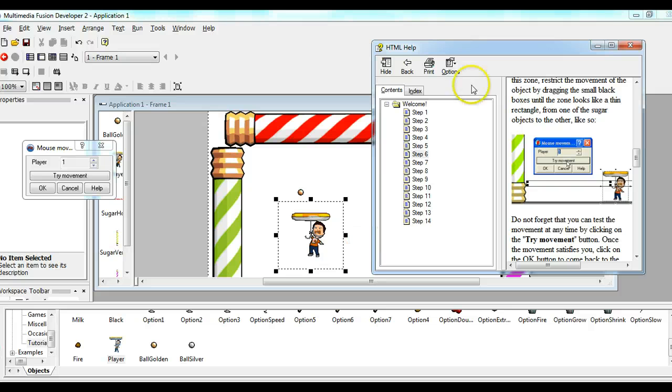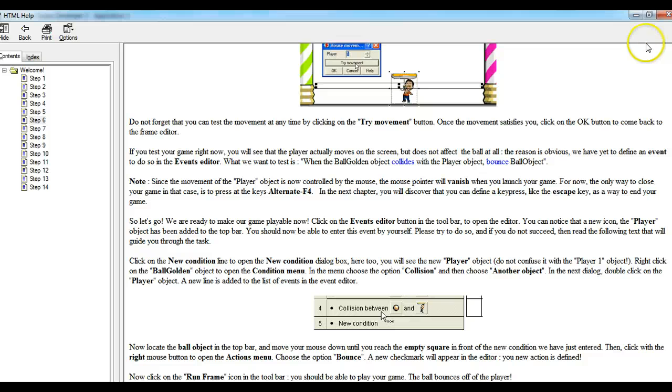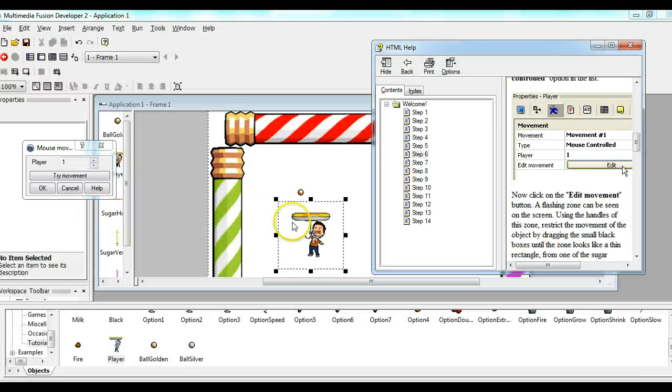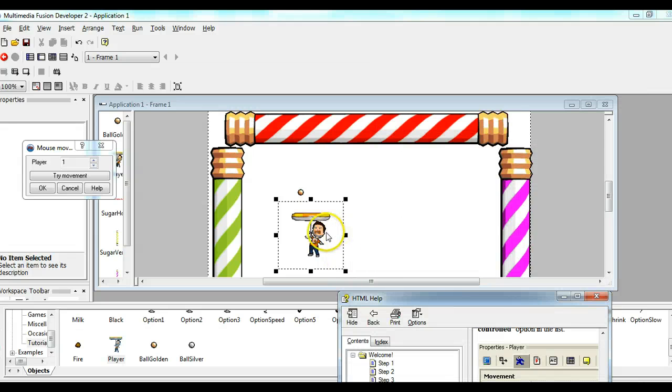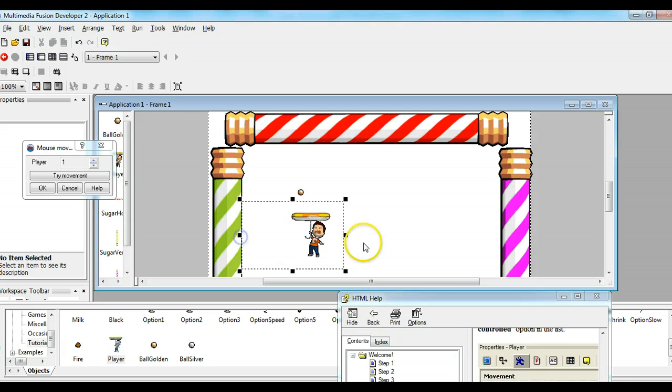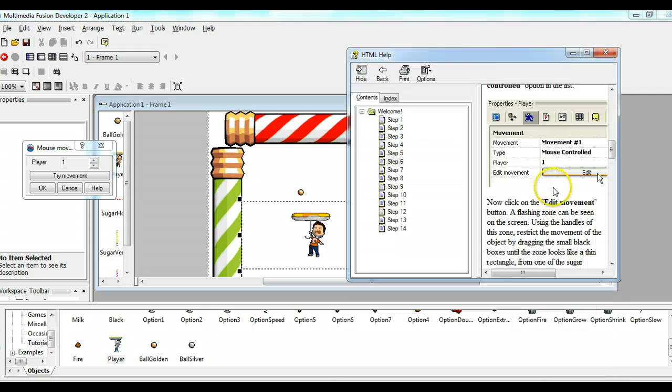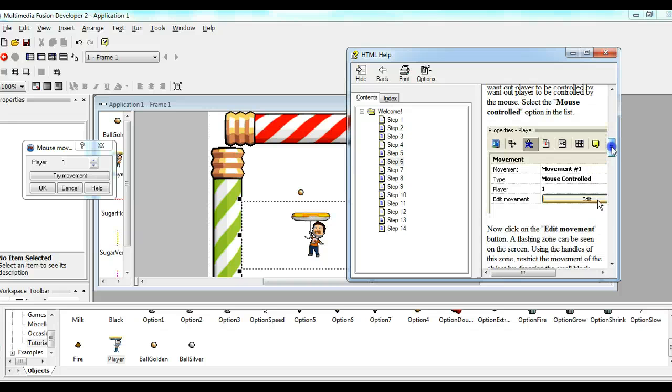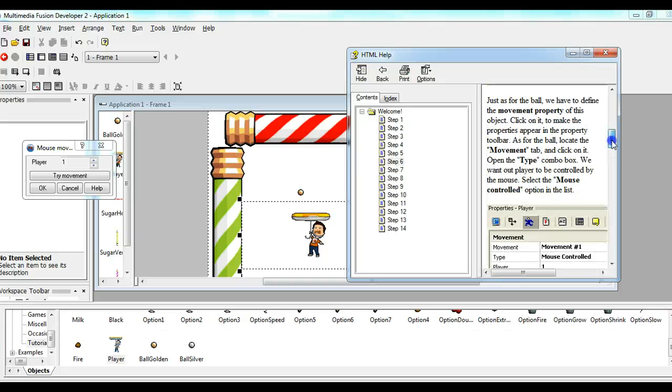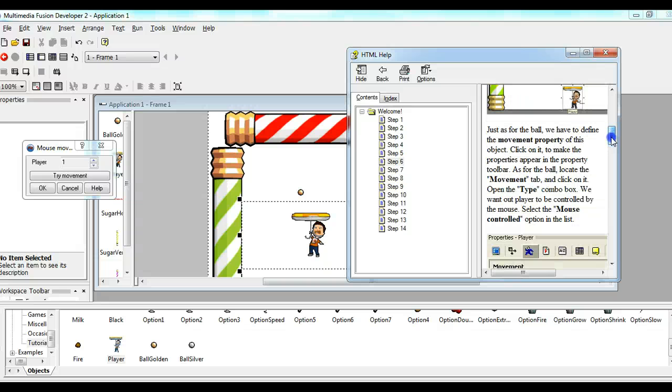So what we want to do is make this zone wide. What we're talking about is this right here. I want to be able to grab these and slide it like this. I'm just making sure I've done everything right.